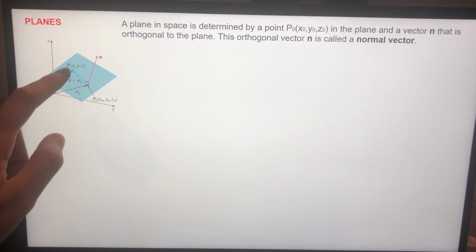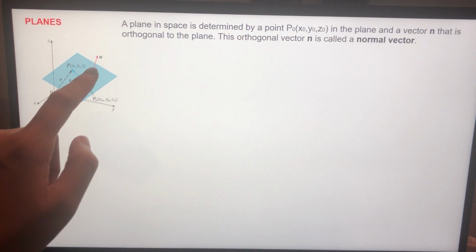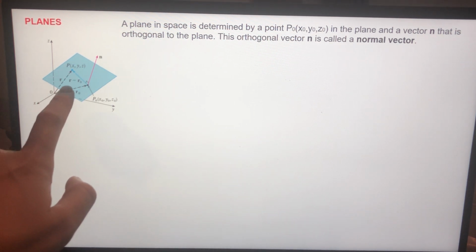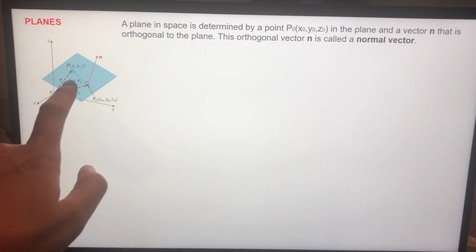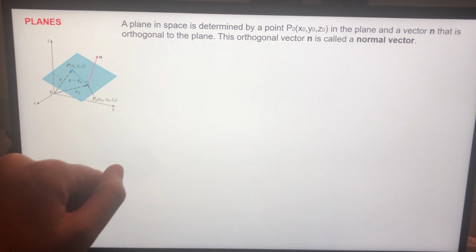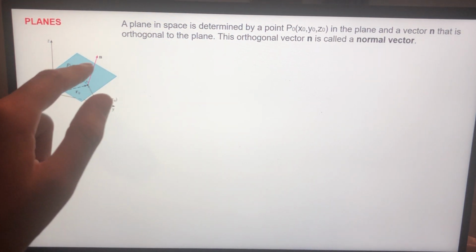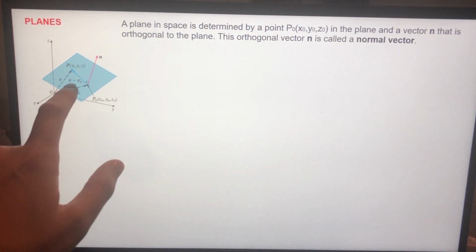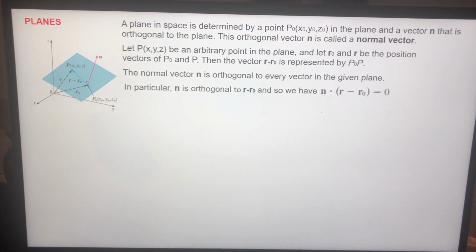And if you take some vector r on that plane, you can see that this n and r minus r0 vector, which is defined from r to r0 here, is perpendicular, which is n dot r minus r0 will be 0, because you know that if two vectors are orthogonal, their dot product should be 0. That's where we can write the equation of a plane. So our equation of a plane will be n dot r minus r0 equals 0. And exactly from that definition, here you go.